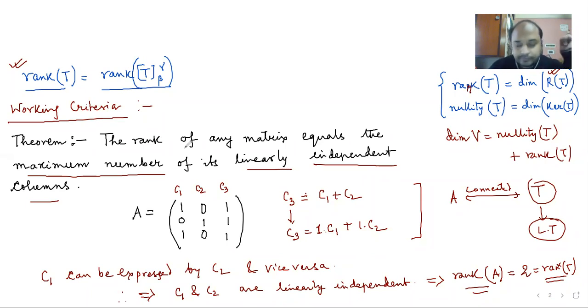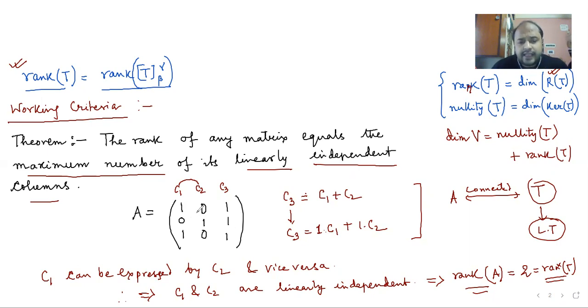So I was saying that if you can find the matrix representation, and if you can find the rank of that matrix, okay. How did I find the rank of the given matrix? Just looking at it and seeing that, yeah, it is the matrix representation. In this matrix representation, these two columns are actually independent, and the other columns are dependent on C3. So C3 becomes redundant, and then I am counting the maximum number of independent columns, and that is 2.